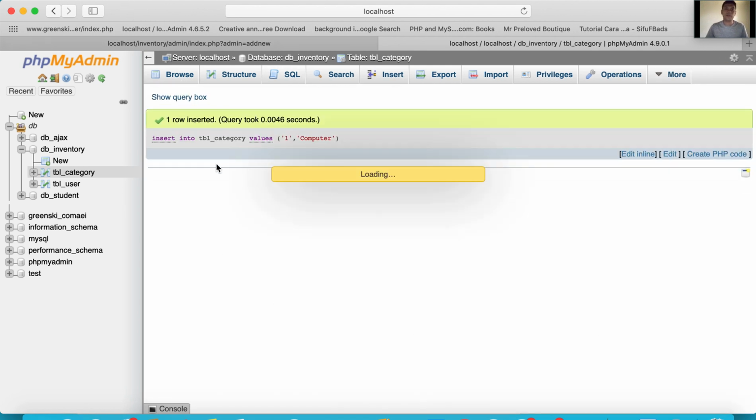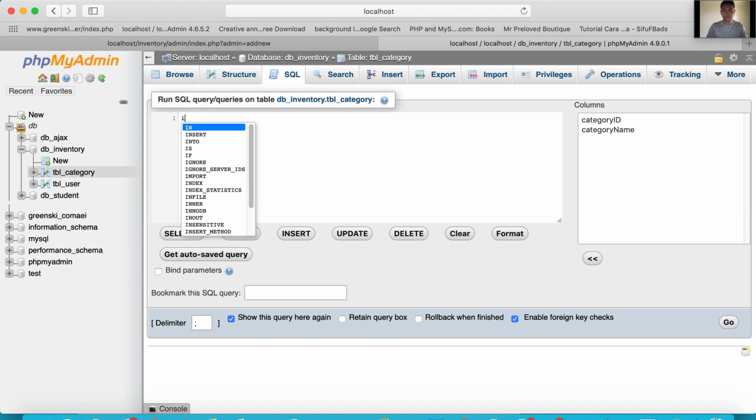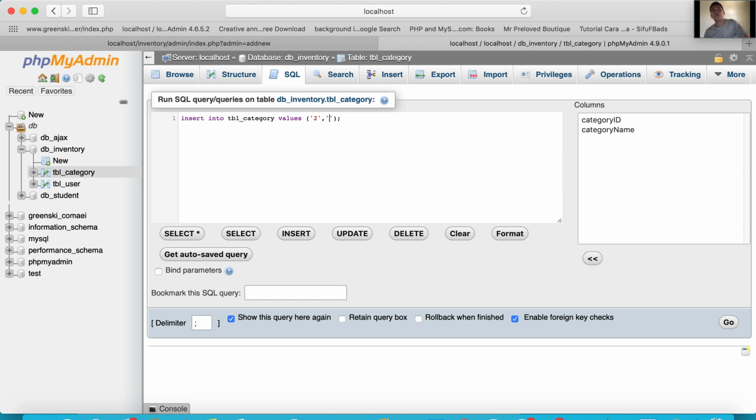Okay, so we have a computer, and maybe for the second one, insert into tbl category values. Number 1 already exists, so we put a number 2, and the second category of inventory, we have a computer and we have a projector.